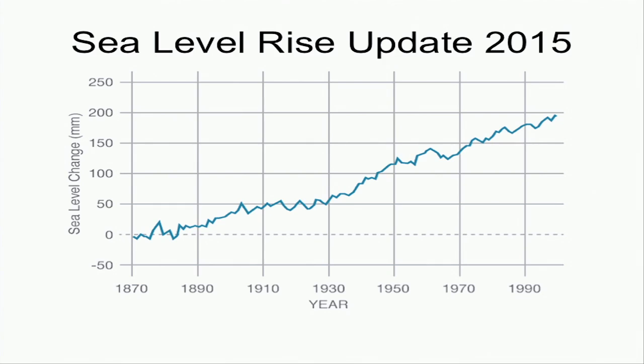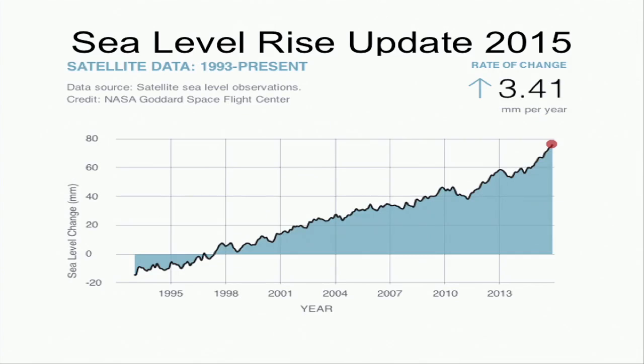So this is again the sea level change in millimetres from 1870 up to about 2015, and most of the data still relies on tide gauge data because that's the longest record we have. But of course now, since about the 1960s onwards, particularly the 1980s onwards, we have satellite data, and that gives us much more global coverage. And you'll notice that the rate of change based on the more recent data is actually around about 3.4 millimetres per year. So again, consistent with that previous table we saw.